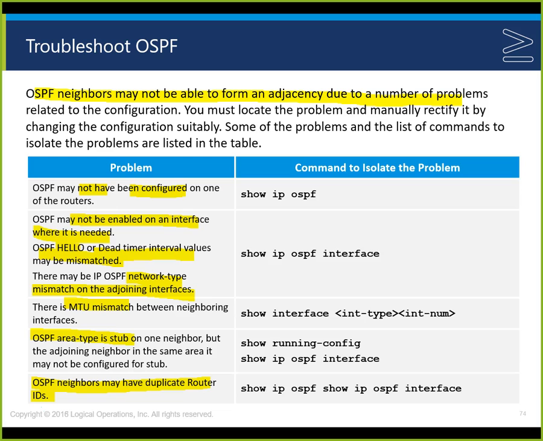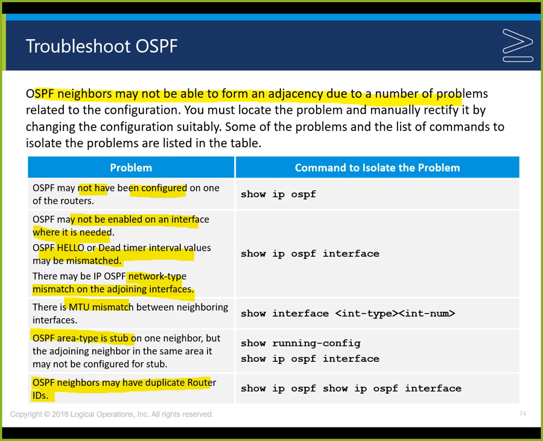OSPF neighbors may have duplicate router IDs. I have said that the router ID will be the highest IP address on a loopback interface. With no loopbacks, it's going to be the highest IP address on any interface.